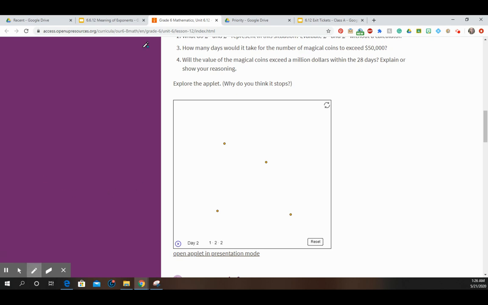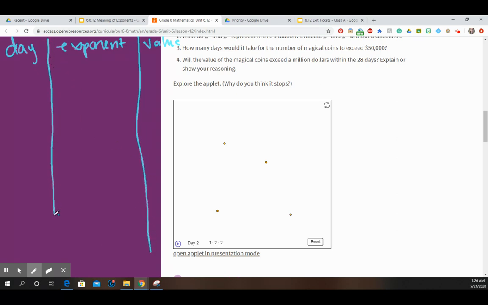And I'm going to draw a little table over here. We have the day, then an expression with the exponent, and the value. Sorry, this is a little messy. So on day 1, we end up doubling that coin initially, and we call that 2 to the 1st. That's just 2 times nothing, and the value is 2. I have $2 on that first day. Sorry, I didn't explain that well.